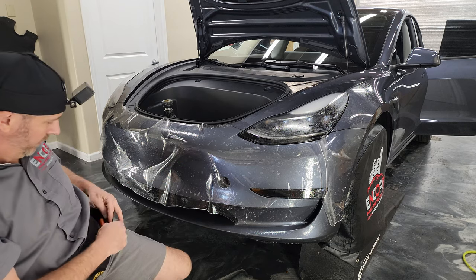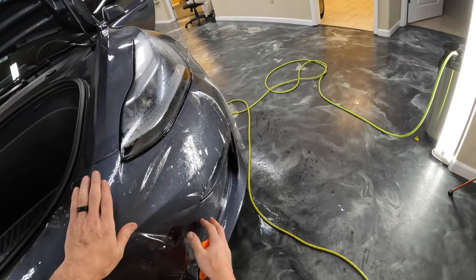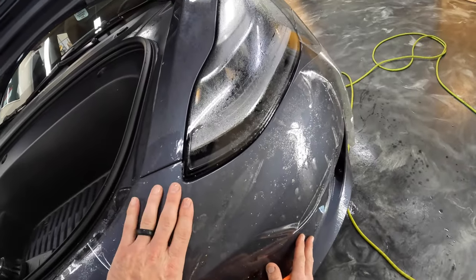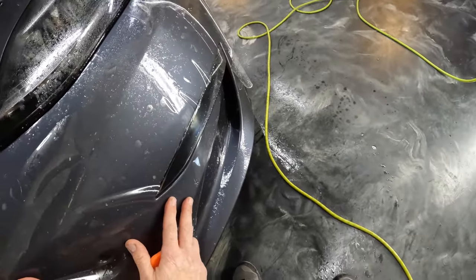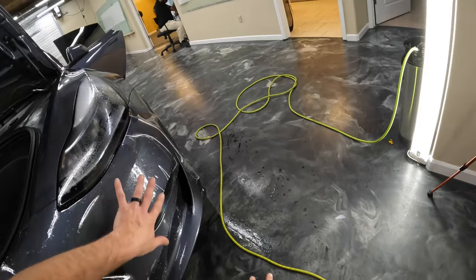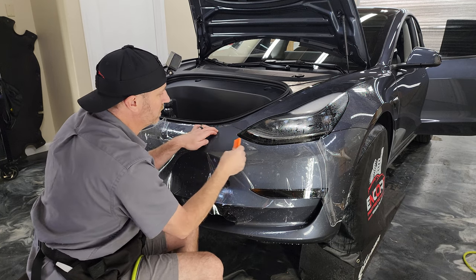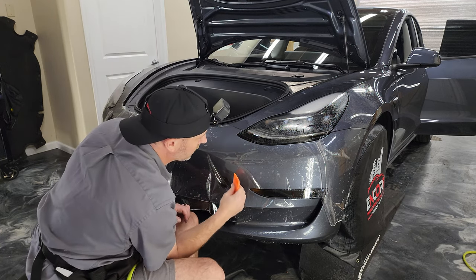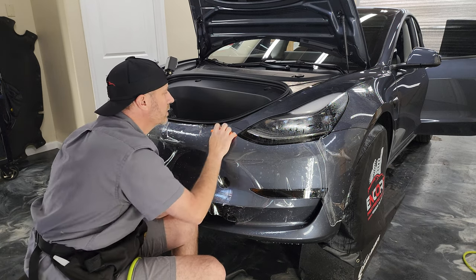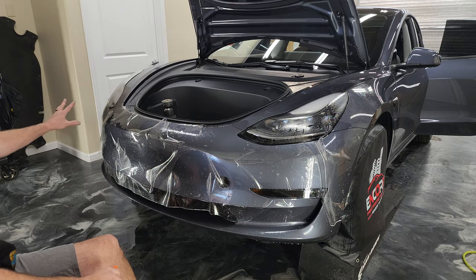All right, so once this is on here, what we want to do is start by lining up this area and this area. And at the same time, you want to make sure that this is fairly straight going over this direction. All right, so that's my initial tack point, and then I'm gonna stretch over this direction to this side.